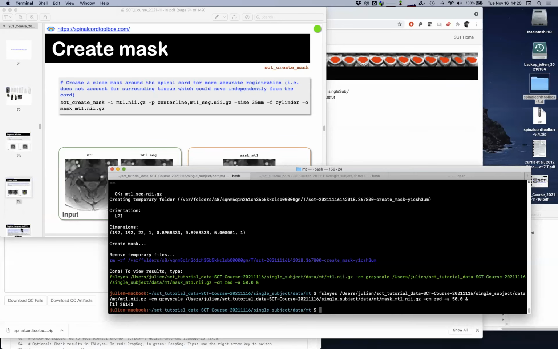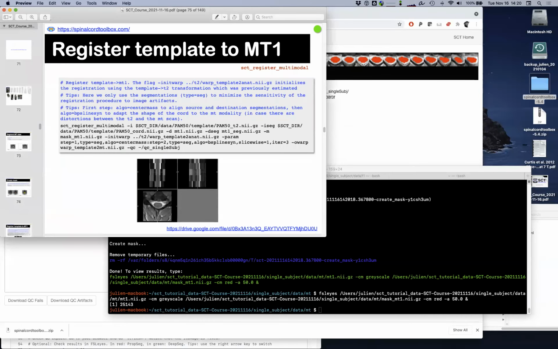Now that we have this mask, we can register the PAM50 to the MT space. And note that we don't use the function sct_register_to_template to do that, but instead we will use sct_register_multimodal.